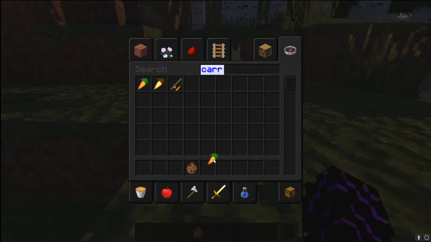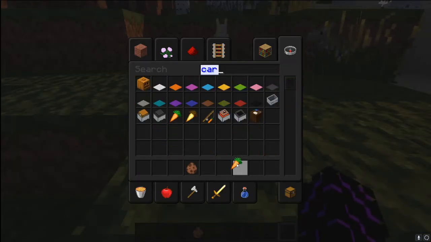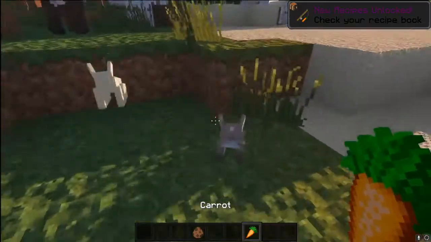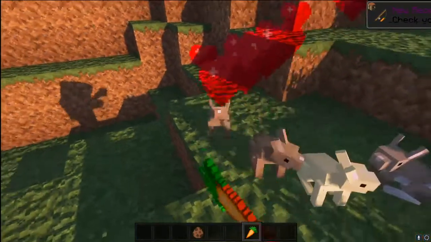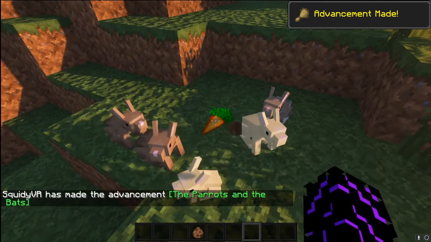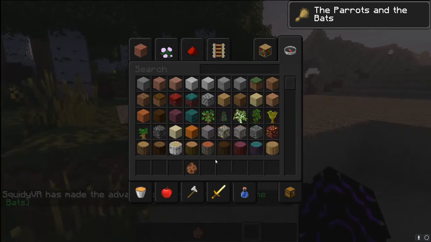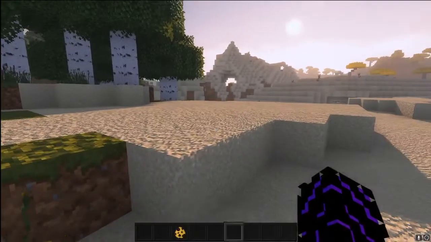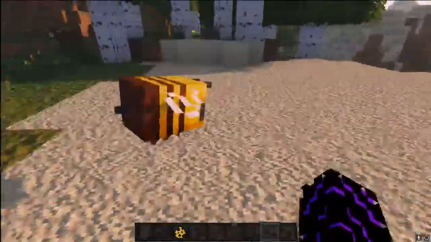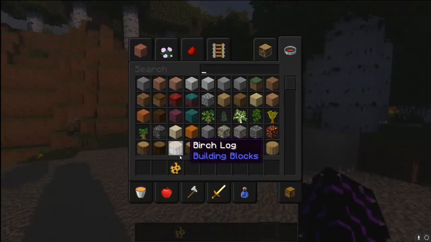Come on, you don't want to turn. Carrot. I'm gonna give them a carrot. Come here, guys. Come here. Oh, you guys are beautiful. I think the same thing with the others. Bees. Did the bees change? Sorry if I hit a bee, guys.